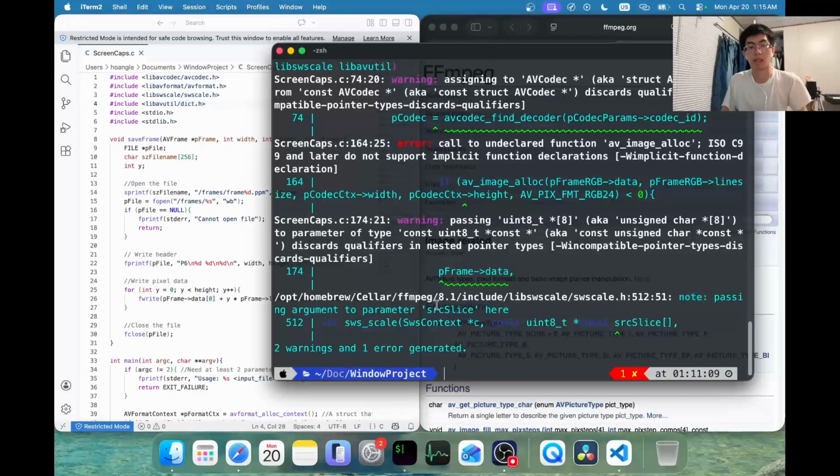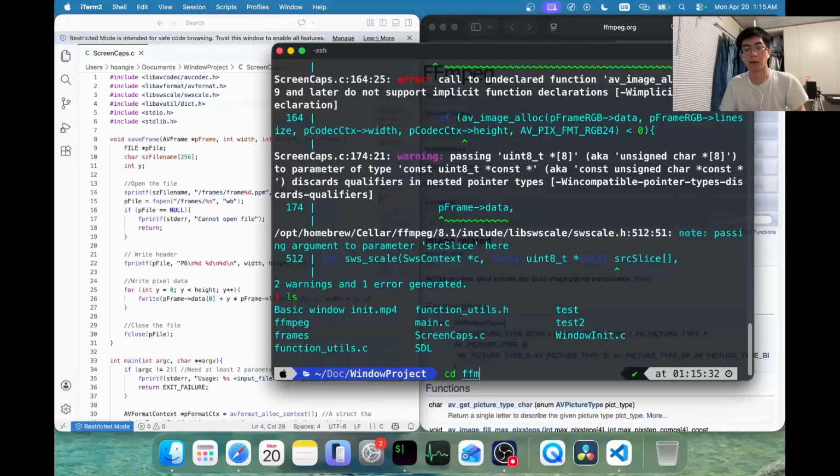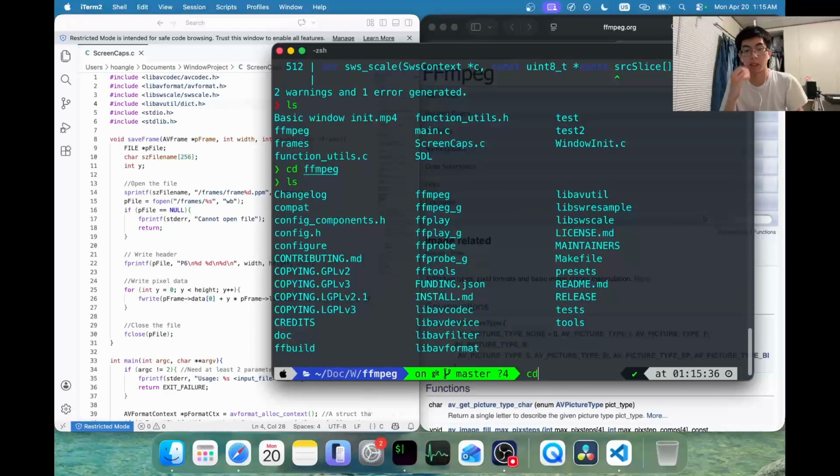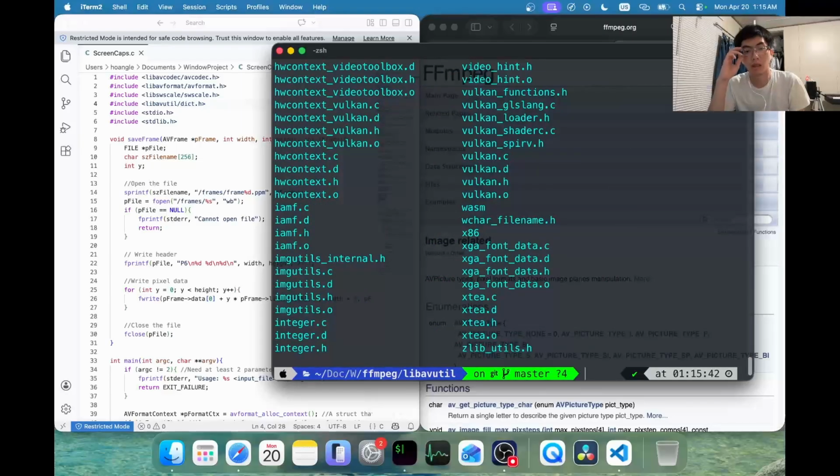Oh yeah, let's check the library. cd ffmpeg, cd lib, avutil, image.